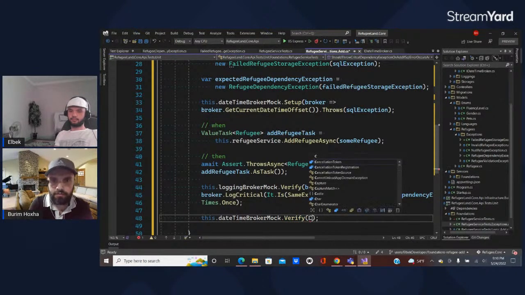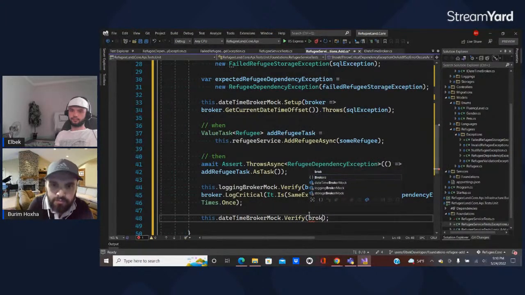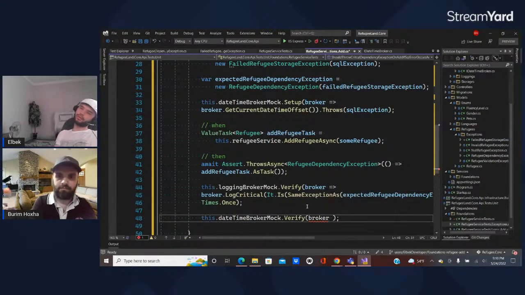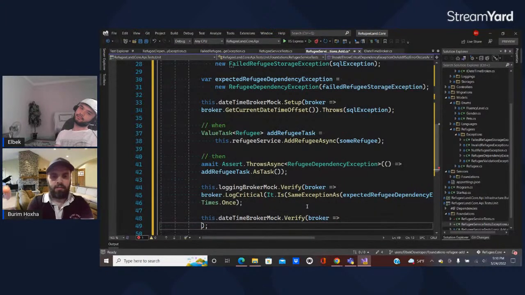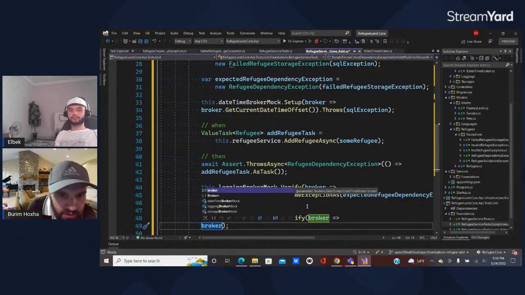Broker. Give it a fat arrow and say broker.GetCurrentDateTimeOffset.